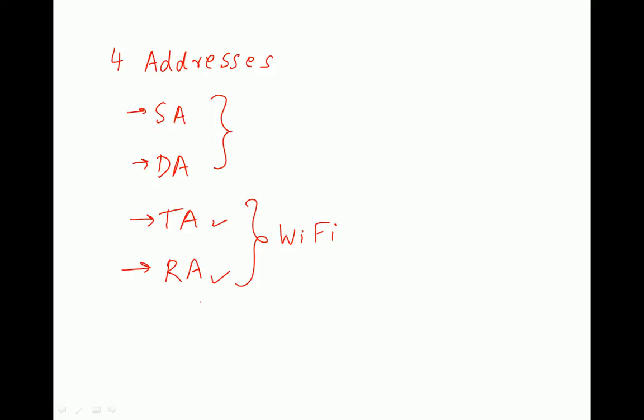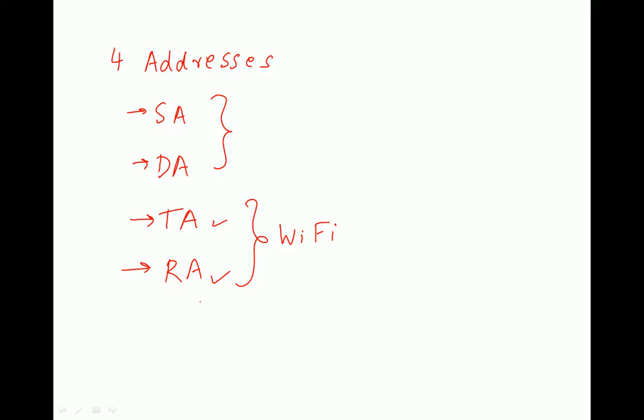Consider a scenario: you're at a client's premises and you're sniffing their wireless network and you come across a lot of 802.11 frames. Let's consider all of them are data frames for this example. A lot of those frames have, let's say one frame has 3 MAC addresses, another frame has 2 MAC addresses, another frame has 4 MAC addresses.